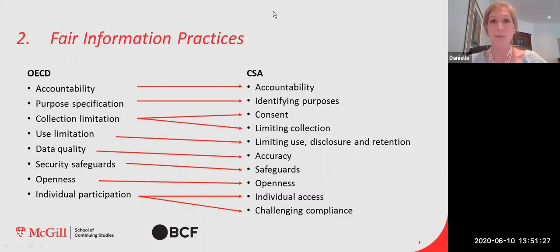So those are, by and large, the fair information practices that all the legislation, regardless of whether you're in France, whether you're in Korea, whether you're in China, is based on. Which is why this is such an interesting area, because we all have to sort of behave in the same way. And it also makes it very difficult for a country to say, well, you know what, I'm developing my own data protection regime. It doesn't work that way. You can't do that because we all have to trade with each other and we all have to get along, and you can't just go rogue in this area.